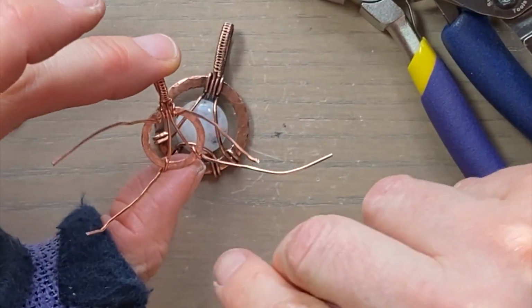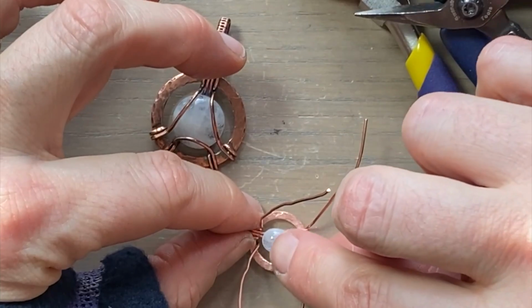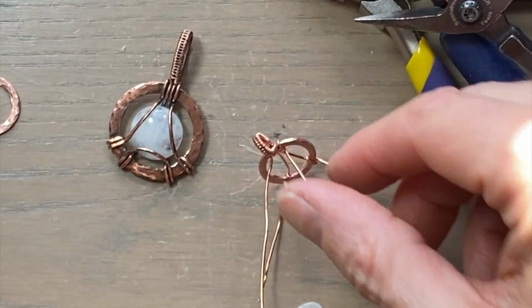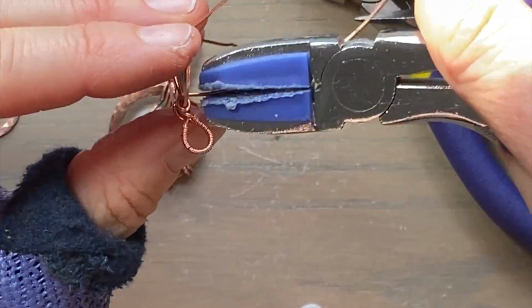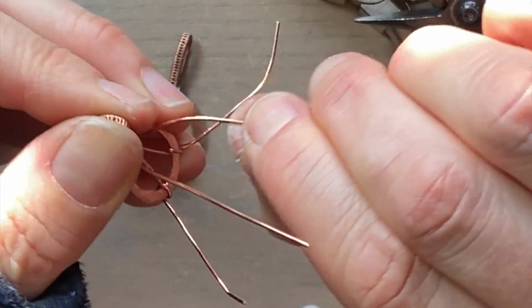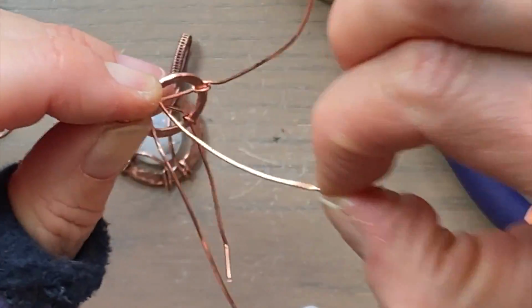Make sure nobody's cockeyed. Okay, moment of truth. We're gonna try to trap this stone. Actually, first, let me shape these wires. They're looking a little kinky. Just gonna pull them out and get the kinks out of them. And I use my fingers to kind of warm them up too. Hopefully get them to curve the way I want them to.